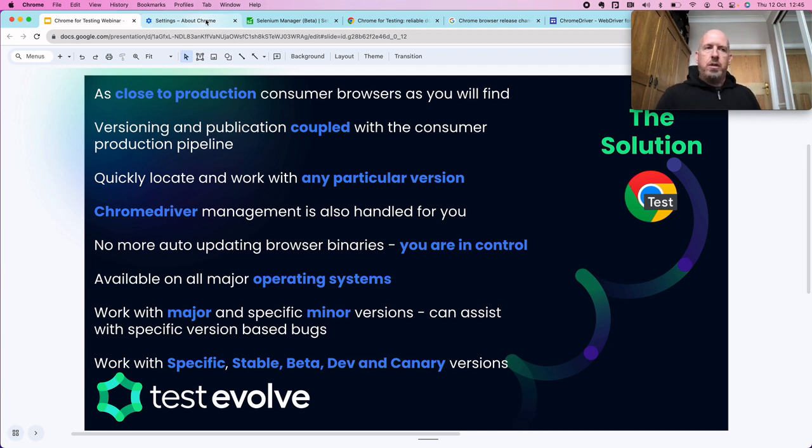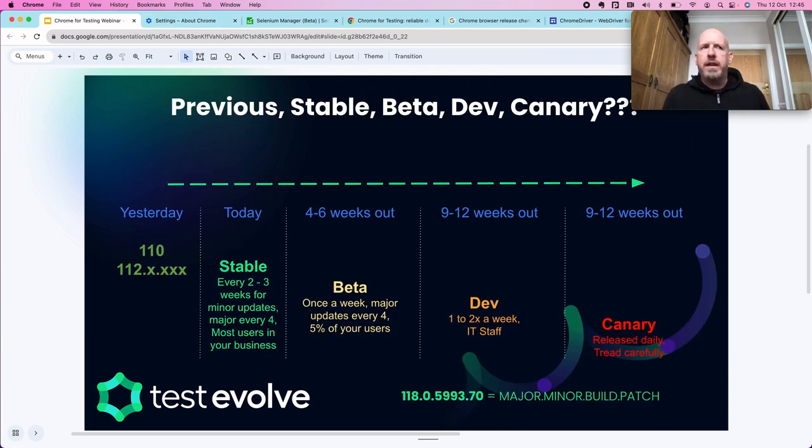These are all parameters that you can pass. So you say I want the latest stable, and it's going to give you the latest stable version. Beta is going to drive a particular version. Dev and canary will go out and grab those latest dev and canary versions for you. So you can just request canary. You don't need to request a version, and it will give you the absolute latest, potentially something that's been released that day. So let's explore what that actually means.